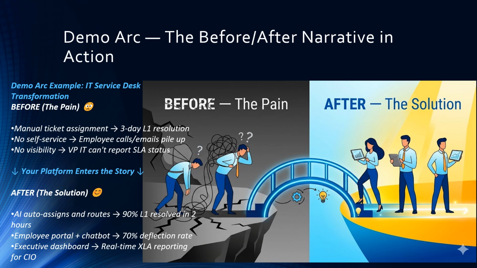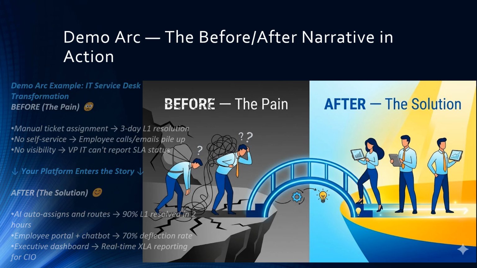Now, coming to the third act, which is the after act. You zoom out, show the dashboard. 90% of L1 tickets resolved within SLA. Employee satisfaction scores are up. The CIO can see this in real time. Now, when you structure it this way, the buyer is not watching a demo. They're watching their own future along with you.